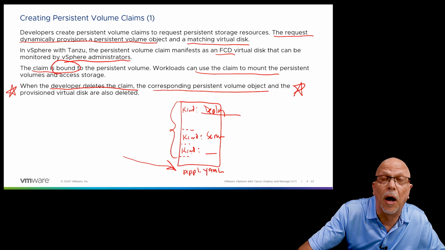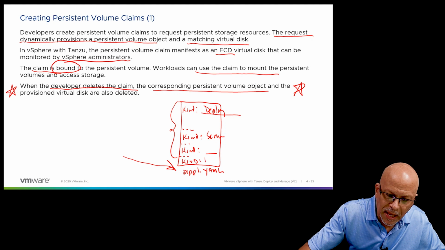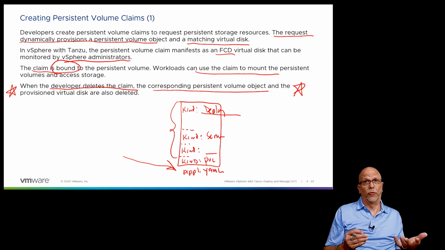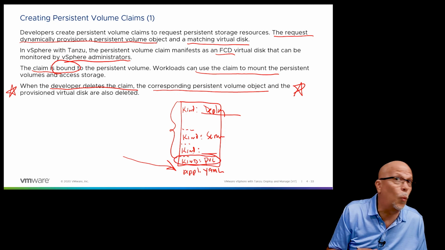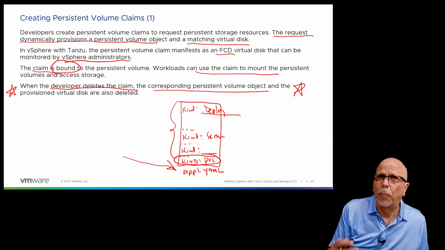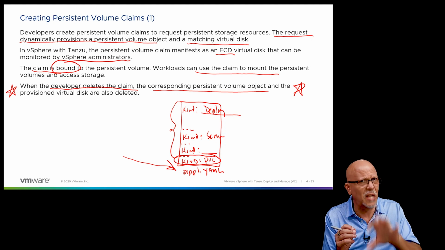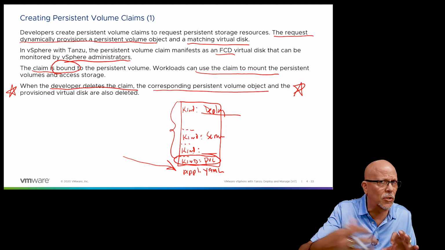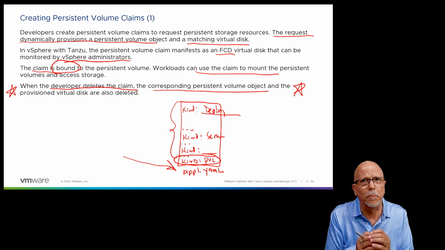If this particular pod needs to have access to persistent storage, you probably don't want to do a dash, dash, dash down here and put in a kind type of your PVC inside the file commingled with the other stuff. Why? Because if I ever then said I wanted to delete this, I would be also deleting the PVC, which is the data attached to it. You probably want to get in the habit of having your PVs and your PVCs in separate files, so that if I want to delete the corresponding pod that's claiming it, I could go ahead and delete it, but at least my data is being preserved.